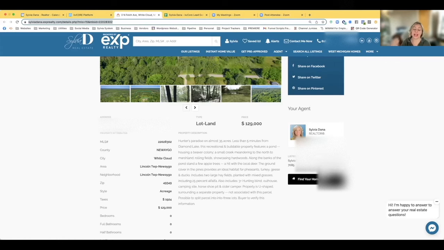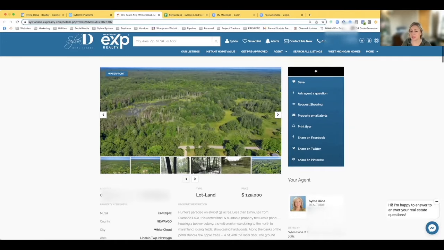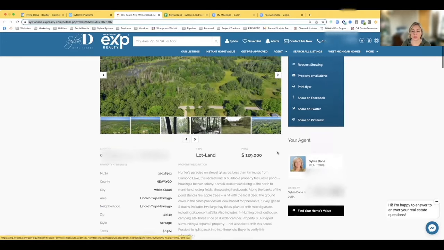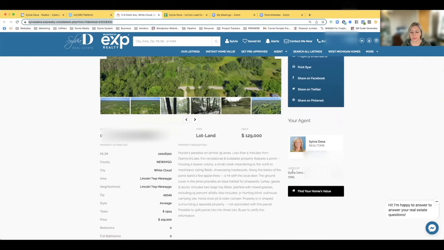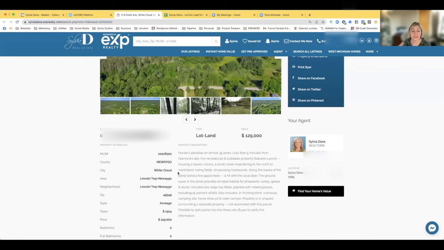The sad part is in some MLSs and some boards have really strict rules about this, regarding that listing agent's information. So if this was my website, but this is listed by somebody else, that listing information could actually be at the top here. It's kind of a bummer, but that's because of what that MLS's rules are. So if your agent has a problem with it, they need to take it up with their MLS.